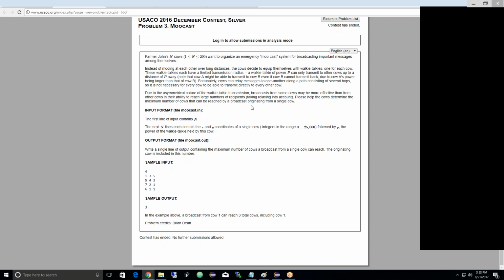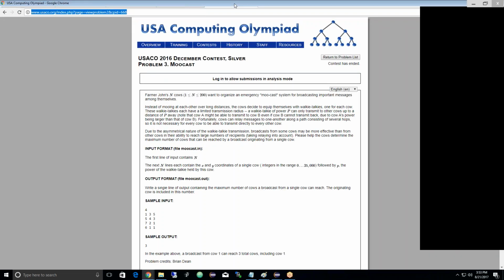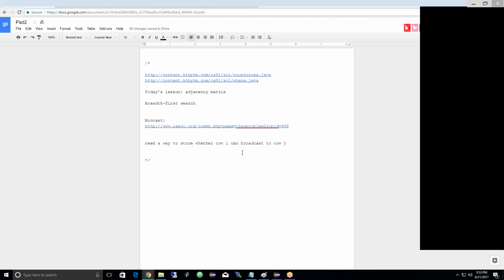The thing that's tricky about this is that we need a way to store whether, given any two cows, cow I can broadcast to cow J. Let's say A can talk to B, B can talk to C, C can talk to D, and so forth.